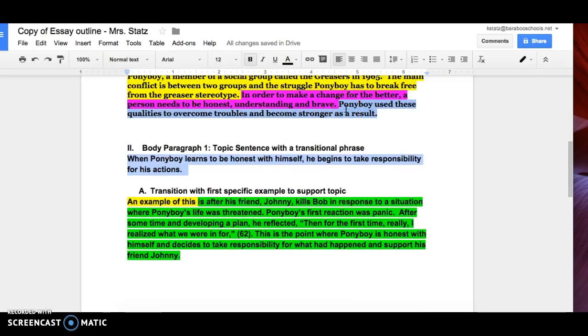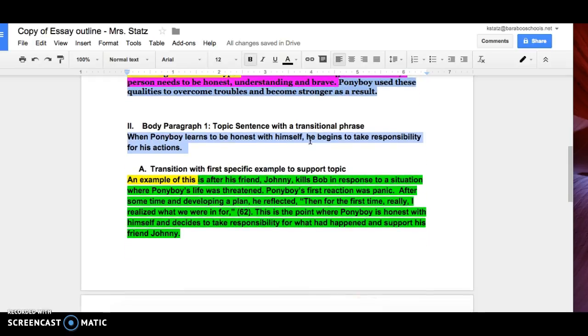That's really the whole point of this essay, is to prove that this is true based on what your character was like or what your characters were like. So make sure that you keep going back to your thesis statement and reading it and make sure you're sticking with that, because the whole thing should be centered around that.